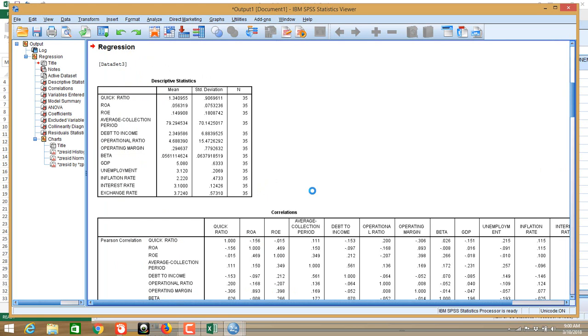Alright, now we have the results. So your N here means your number of observations. You know observation? Like your company, you have one company for 5 years, correct? If you have 5 companies, you will have 25 observations. Clear? 1 year equals 1 observation. If you have 100 years, then you will have 100 observations. So, is it better to have more observations? Of course. More observations allow you to generalize your finding.